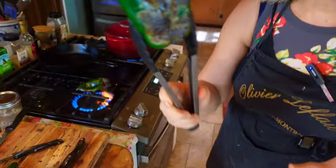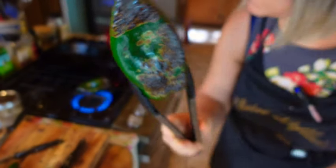I'm not going to roast it this time. I'm just going to chop it up and put it in the stew when I put in the potatoes. It won't have quite as much flavor, but this stew is going to be so good anyway. It won't really matter, and we'll be using less oil. I want it to char. That looks beautiful.